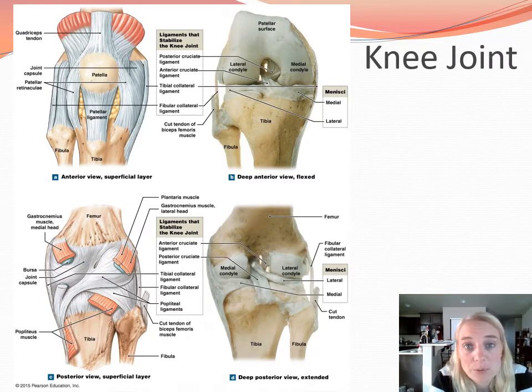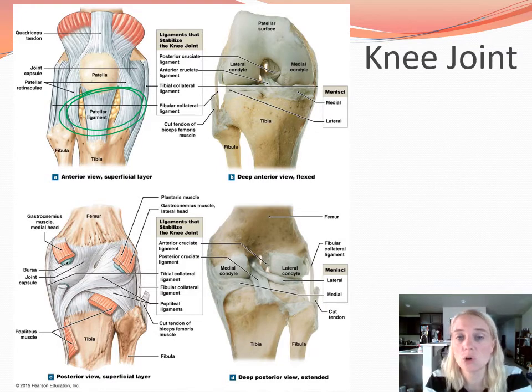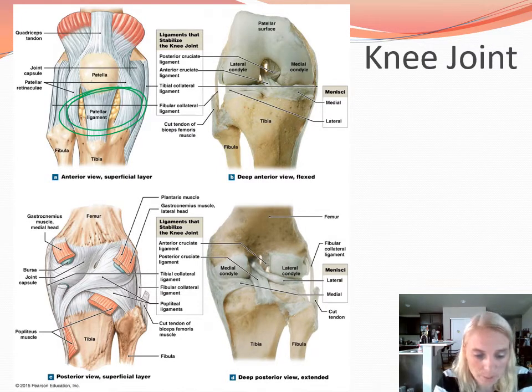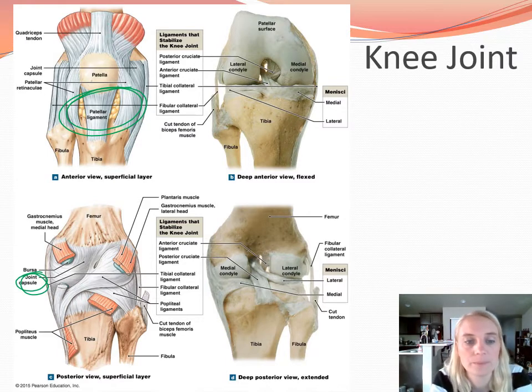So we have a capsule because it's a synovial joint, but it is an incomplete capsule. So it is not fully formed in the front of the knee, but what we do have are all of these ligaments, and the fat pad kind of helps seal in the synovial fluid on the anterior surface. We do have a joint capsule on the posterior surface. You can kind of see it there on that picture. So ligaments, okay, let's take a look.